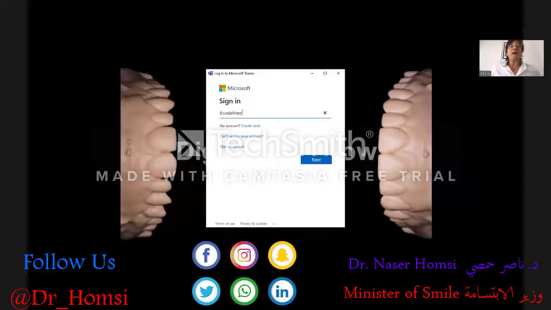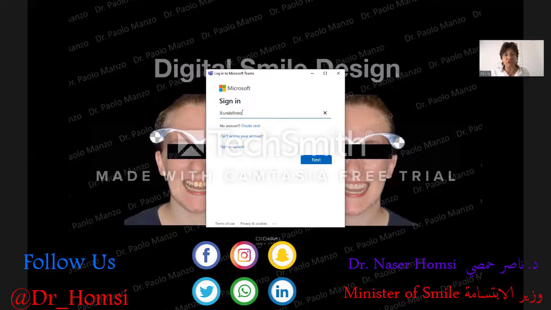At that time, I didn't use a digital workflow from the beginning, since the orthodontic treatment, because I was introducing digital workflow exactly in that period. Now I try to start with a digital 3D setup also with the fixed appliance, also with the orthodontic therapy. At that time, I used the digital workflow only for the second step, the perio step. And I checked with my periodontist that the digital smile design was okay.